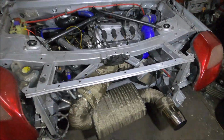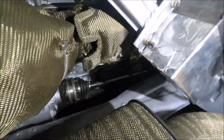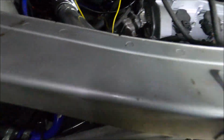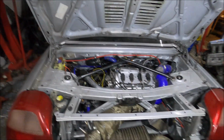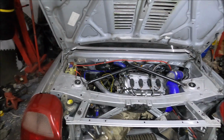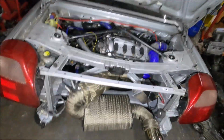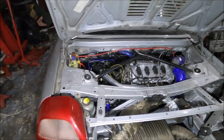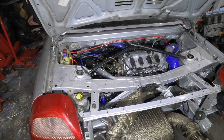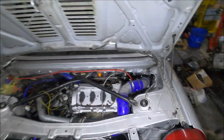It's got, as I hope you can see, drive shafts, custom ones Thomas has made. They should hopefully work. I reckon they will. Thomas is like, I've never done ones exactly like these before, but we'll have to see. But looking at them, I'm like, that's surely strong enough. Again, apologies if the camera work's not brilliant, but I cannot see the screen. This GoPro's knackered. I need to buy a new one.